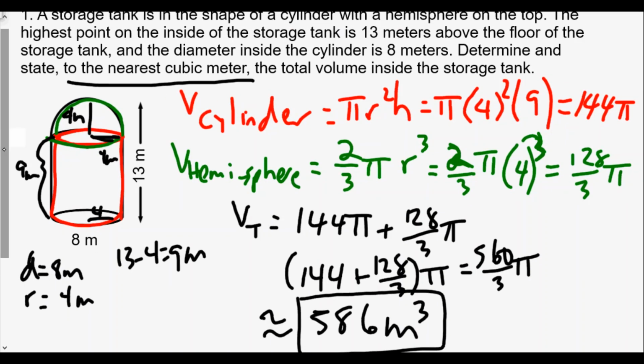All right, ladies and gentlemen, there you go. That's the end of question number 1. Hope this was helpful for you guys. Again, make sure you show all the work. You can leave things in terms of pi when you're working on problems because it's just so much easier. Me personally, I don't like rounding off until the very end, and so I'll leave it as a fraction as well. It makes things a little easier. This way we're not off by a little bit, because when you round too soon or don't round with enough decimal places, then we end up with a possible problem.